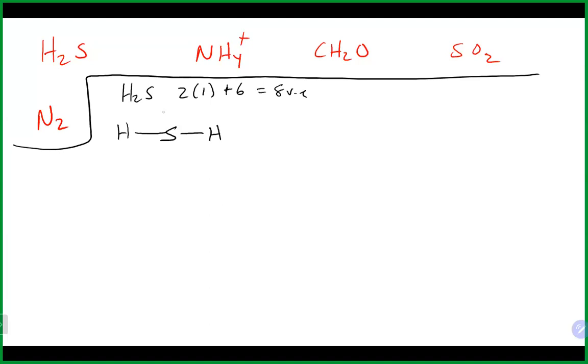So now we will go to our central atom and put our dots. And now we have our 8 valence electrons on there. Sulfur has 8, and both of the hydrogens have only 2, which is what they should have. That would be our correct structure there. Question on that one?